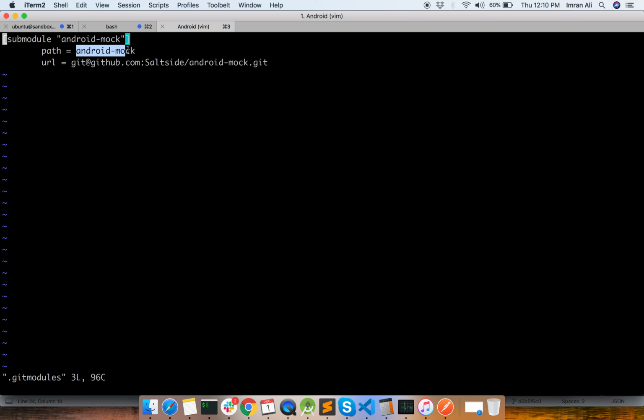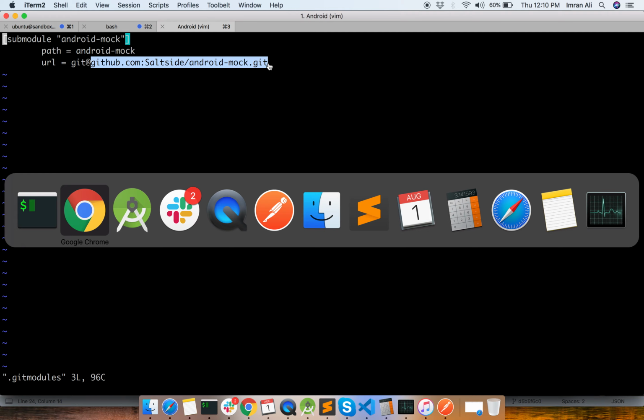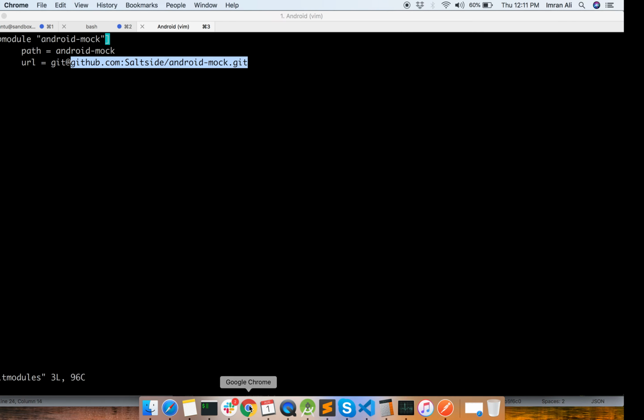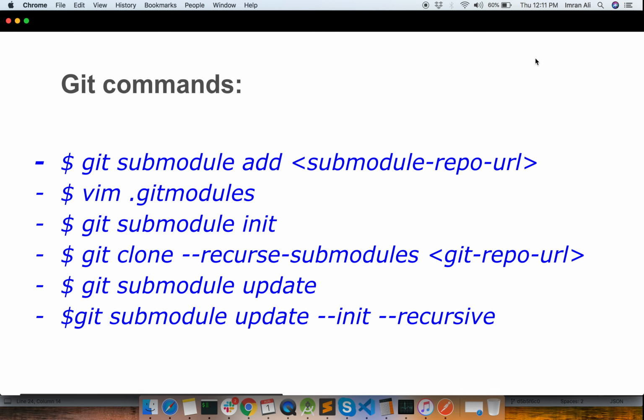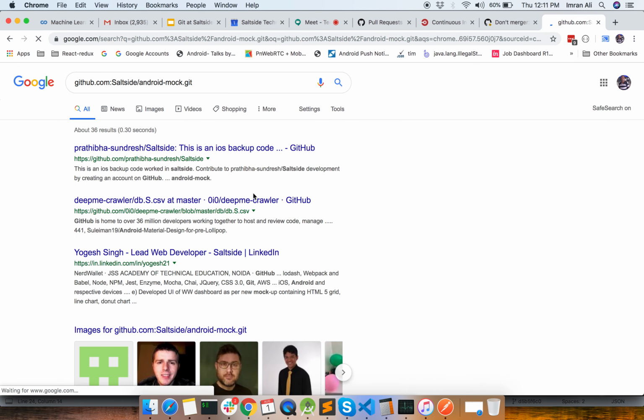It is in my Android mock, and on GitHub it is in these locations. If I go and check these locations, it will show my submodule locations.